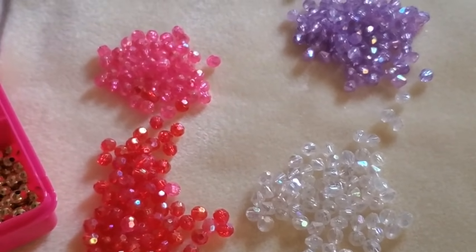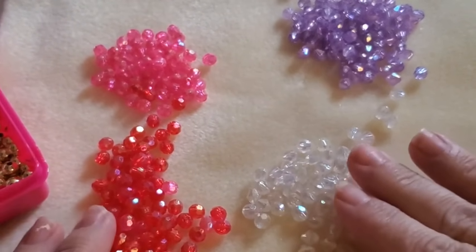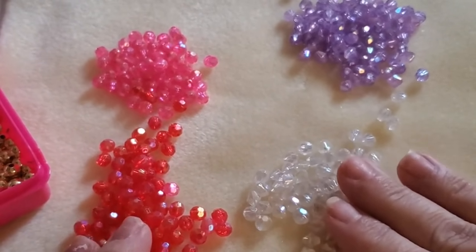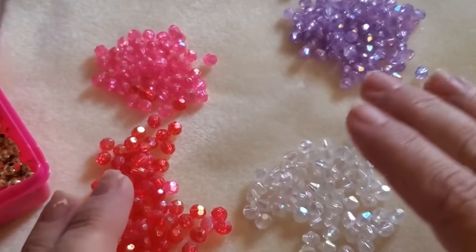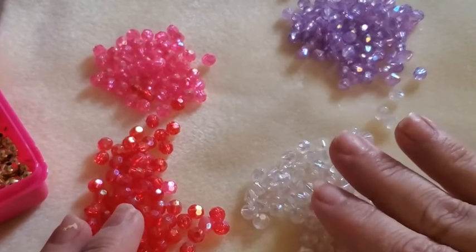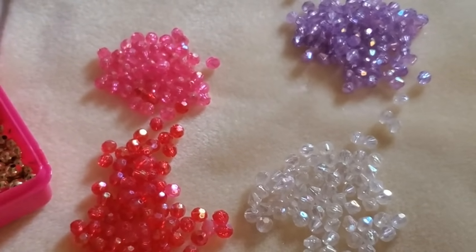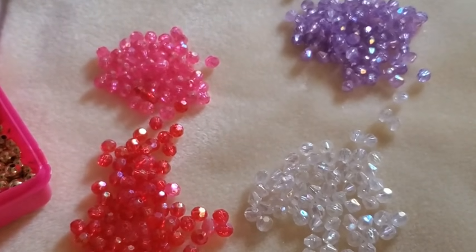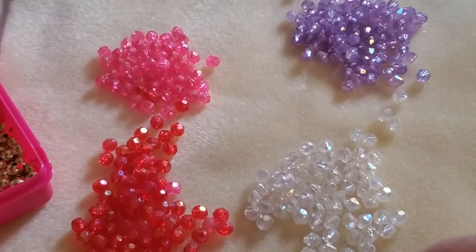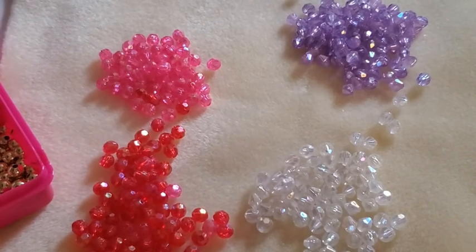And what we're going to be using today, if you can see, I laid it out here. 4mm bicones, acrylic bicones. You can find these at Michael's. It's really inexpensive. I got a huge bag of them for maybe under $6. And the memory wire I also got at Michael's. It's about $1.67 for 12 loops, I believe.